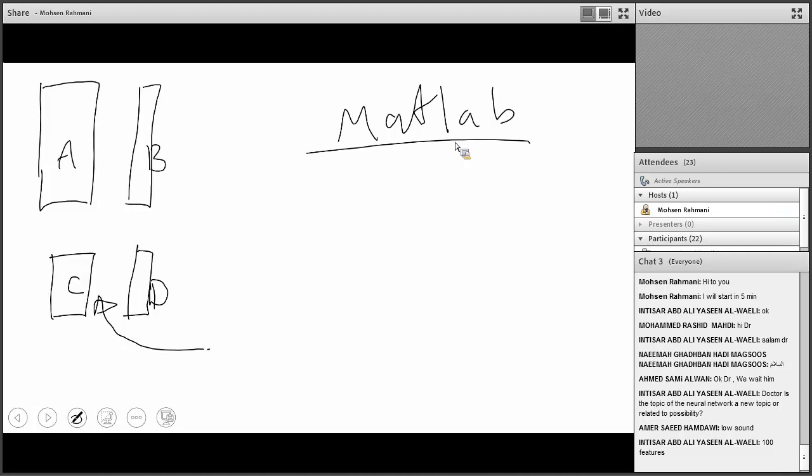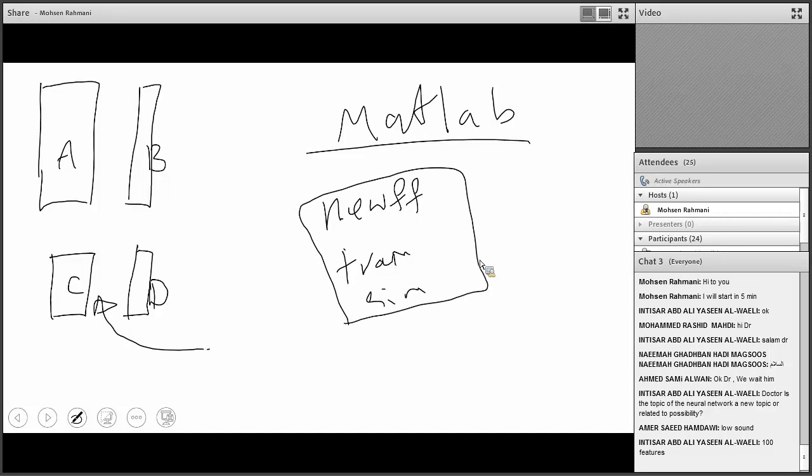We have different instructions for neural networks. One of the most famous and oldest are newff, train, and sim. These are functions in MATLAB for training and testing neural networks.